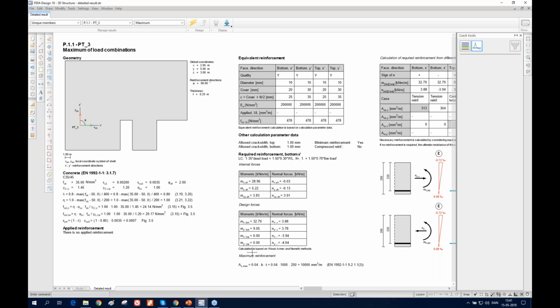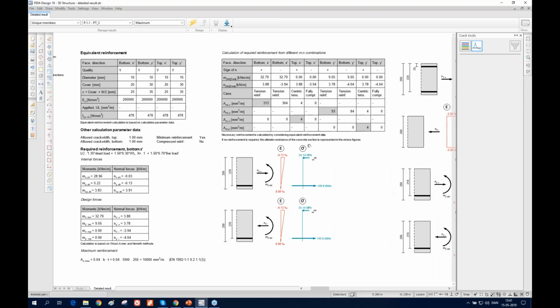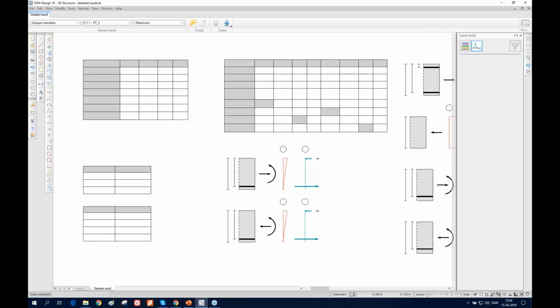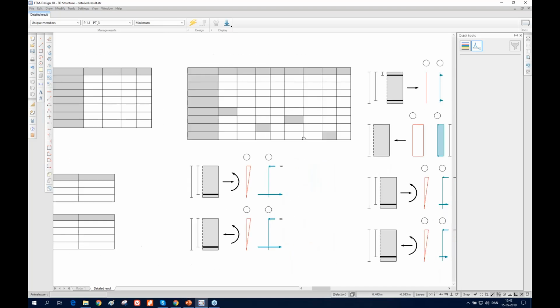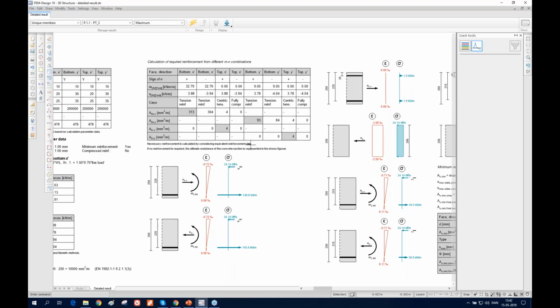And here we are going to design the maximum reinforcement, which is around 4% according to Eurocode. As it says, it refers to the Eurocode and which part of it. And if we look at this, you can just move, scroll, and you can use all the functions of the mouse here.